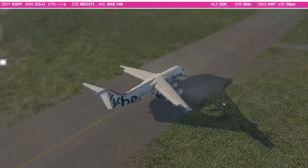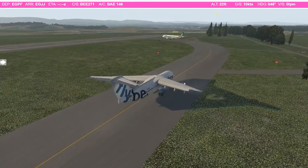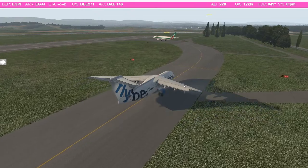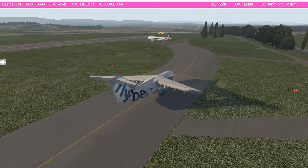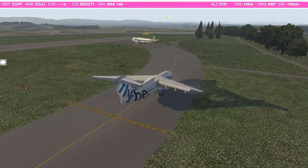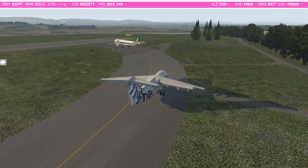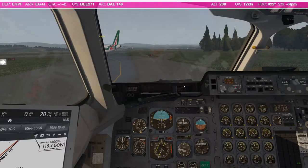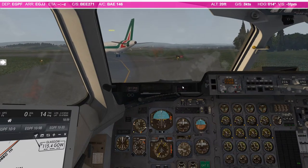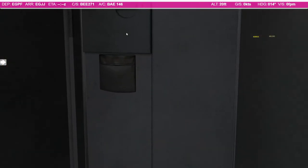What we can do is when we're parked up, I'm going to set a nice wing view for us. If I can find my codes for that. Yes, I can. Oh, excuse me. Busy looking at paperwork. So we really need 2 minute spacing. So I'm going to come to a stop here, and now I'm just going to set that view for you guys while the Alitalia lines up.